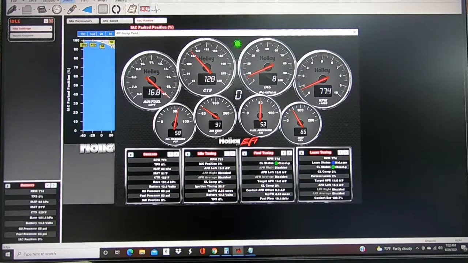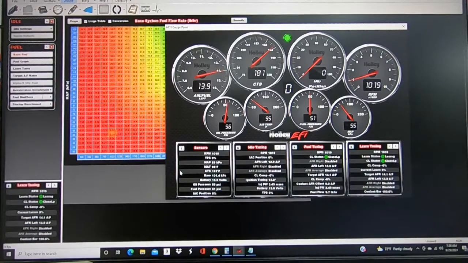As you can see, we had a very fast idle because the IAC was pulled back, and now the IAC is at zero position and we're sitting just a tick above our base idle. So now we need to let the vehicle warm up fully. Right here you can see that the vehicle still has additional fuel going into it because the coolant is low. We need to wait till this reads 100%, and then there's no additional fuel being added, then we can adjust the idle.